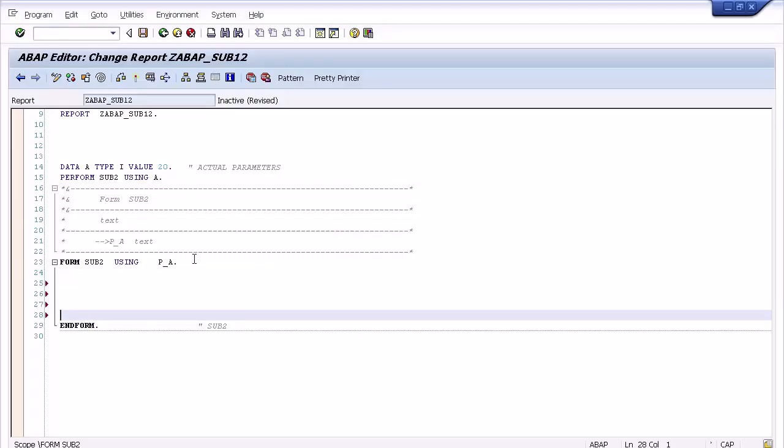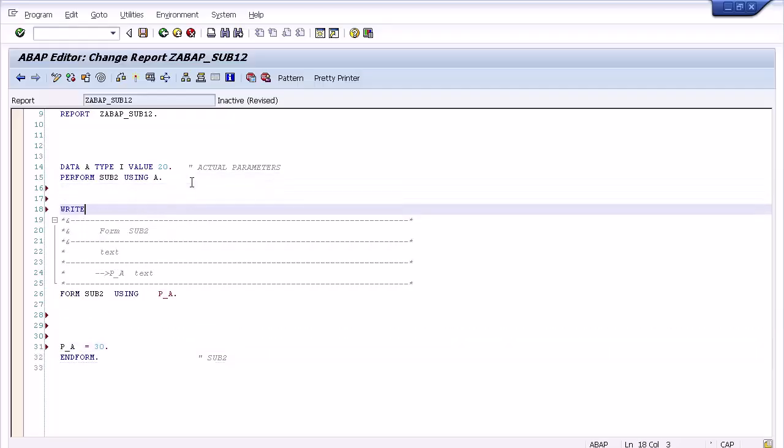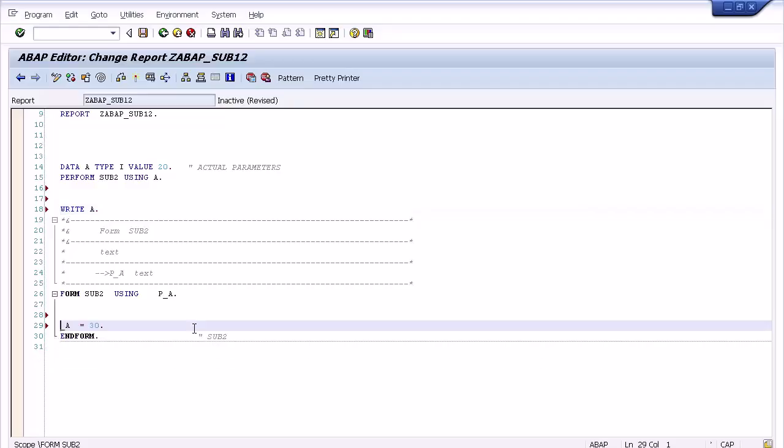So by default you'll get reference parameters, like you can write b underscore a equals to, let us say 30. After that, write a write statement: write a. You can write any piece of code here.